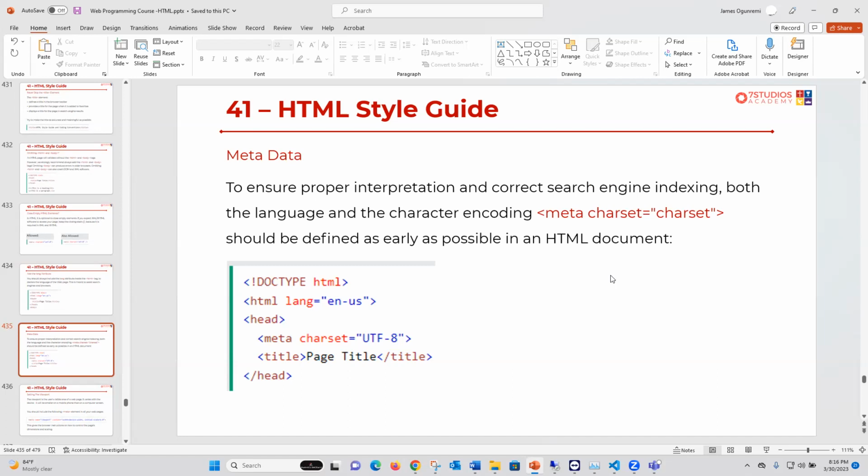To ensure proper interpretation and correct search engine indexing, both the lang and the character encoding, that's the charset, should be defined as early as possible in the HTML document. Especially when it comes to metadata, it helps your site perform well with search engine optimization, that's SEO.